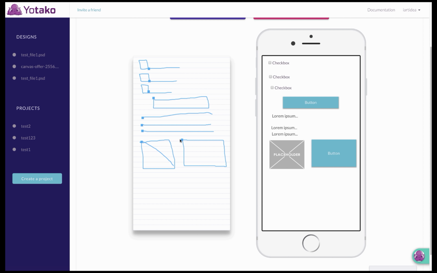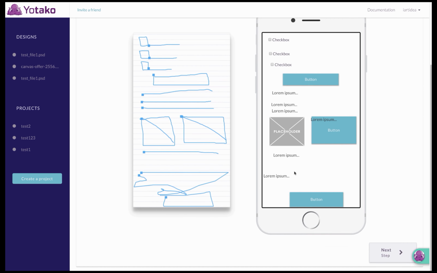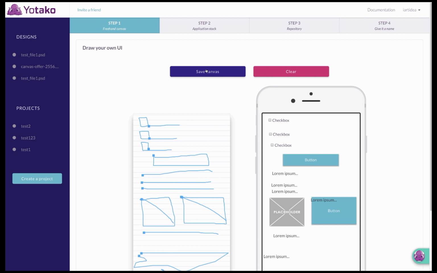Okay, actually it's a button. Sorry, I'm supposed to do it like this. Okay, I can't edit that. That's unfortunate. Okay, that's kind of crazy. And I have another button. There you go. So when you're done with the design, you can go ahead and save the Canvas.